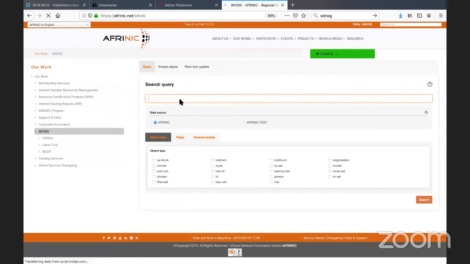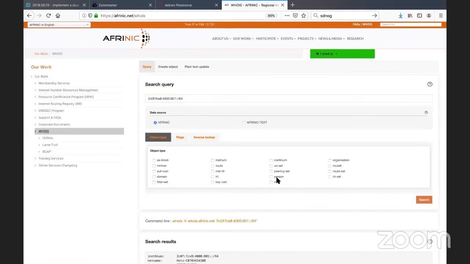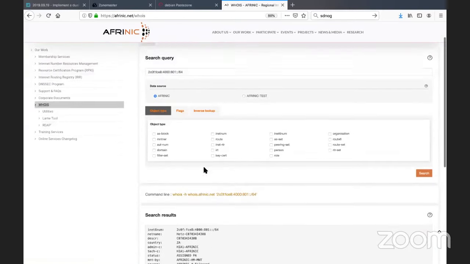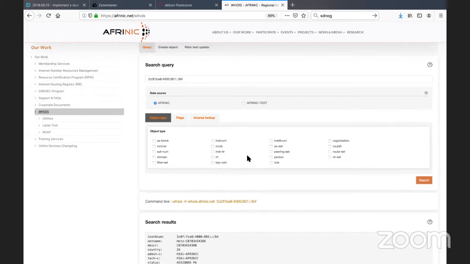From here, I think I still have this address by default, but I have to tick some flags, the one related to domain. I tick domain. Flags. Okay, so I tick domain. I click on search again.